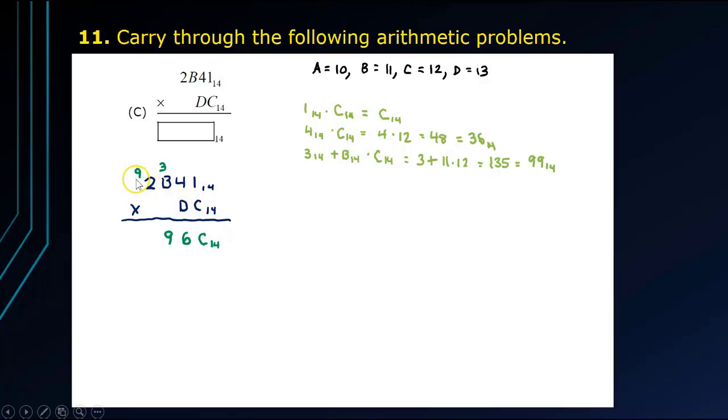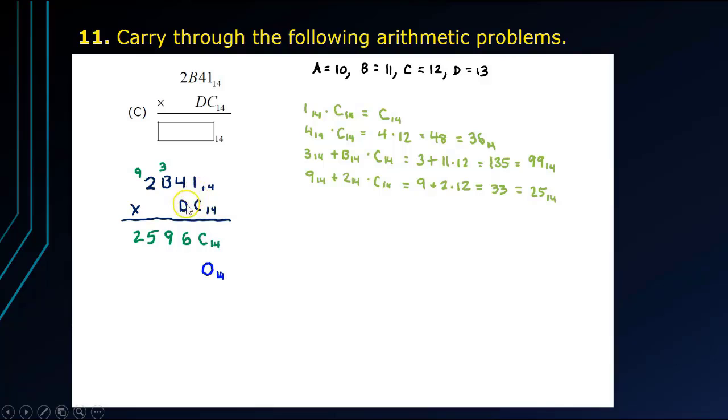And so now I'm going to have 9 plus 2 times C, and C is again 12. So I'm going to have 9 plus 2 times 12, which ends up being 33. And 33 base 10 is the same thing as 25 base 14. Now I'm not showing all the conversions that I did in previous problems because of space, but be sure you know how to get to these answers as we go through them. So I'm going to write the 25 at this point here. Now I normally write a placeholder, so I'm going to put that 0 base 14 here.